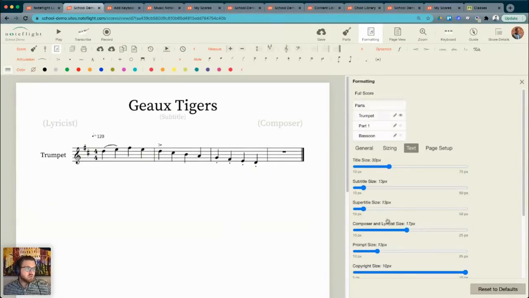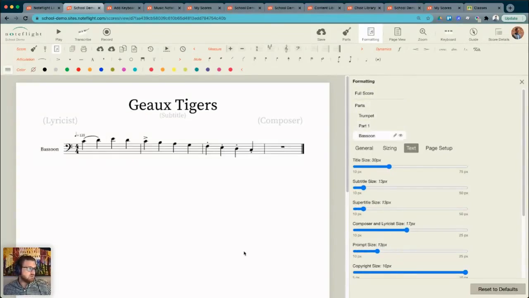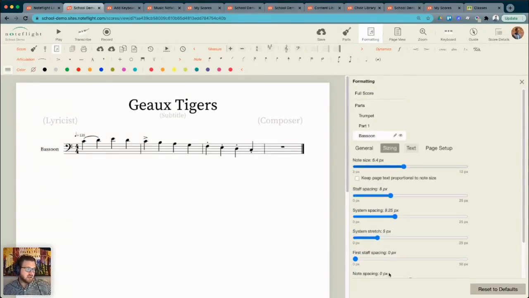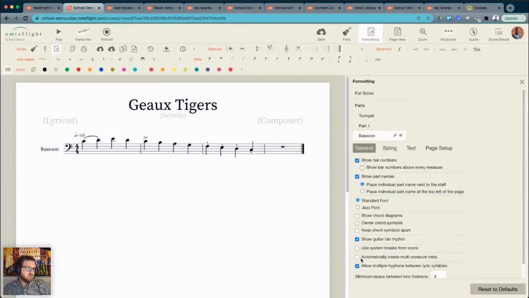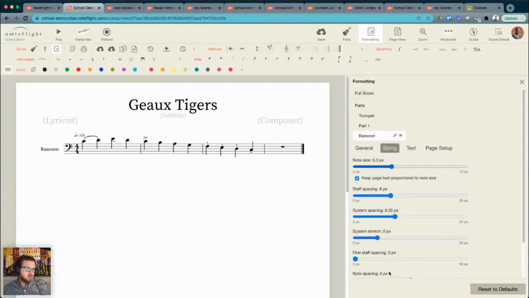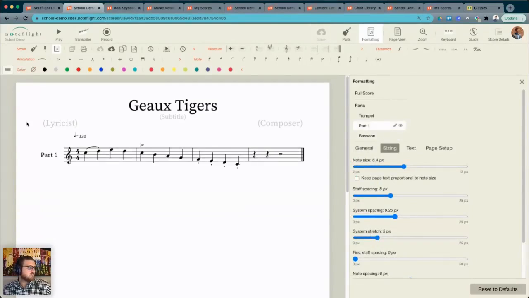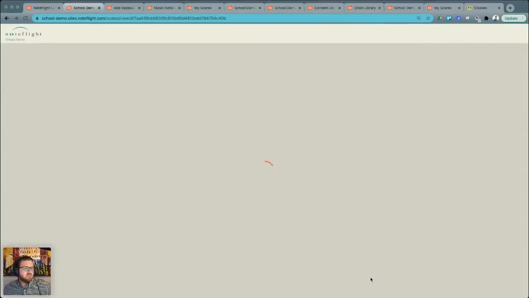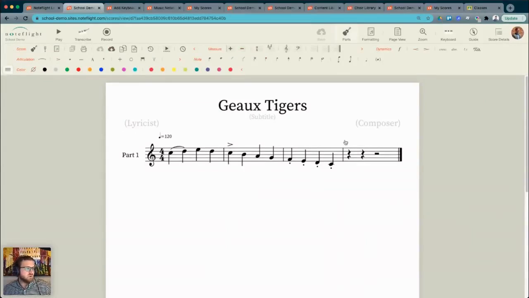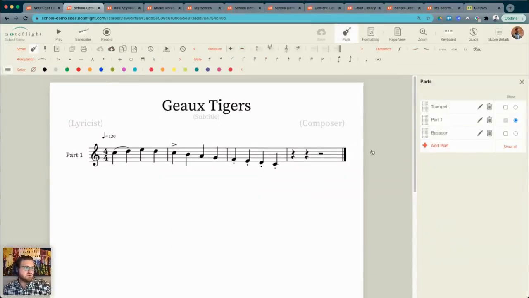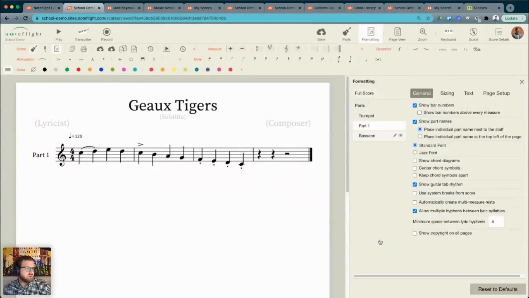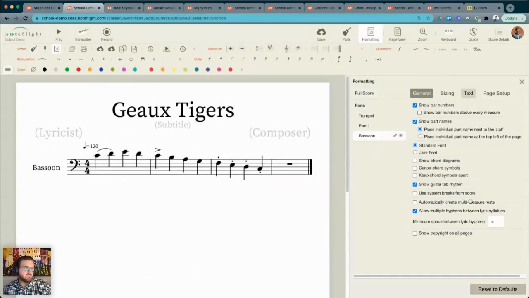Or if I want to get super granular, right, if my bassoon player really needs extra help, I can make their notes super, super big, just by going in and adjusting this. So let me go in and try this again. Note size on bassoon. Hang on a second. Yeah, we're going to reload this. So you can individually adjust every part. I just say this because it makes a huge difference when you're trying to organize music for students and what they see. Yeah, there it is. See, super big.